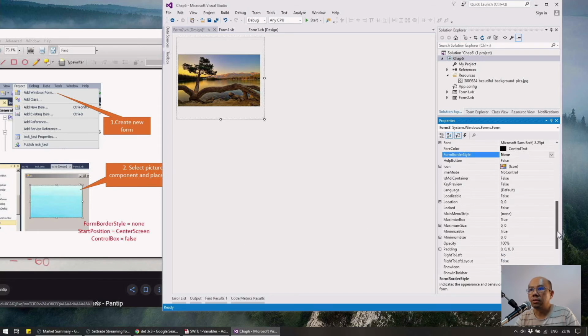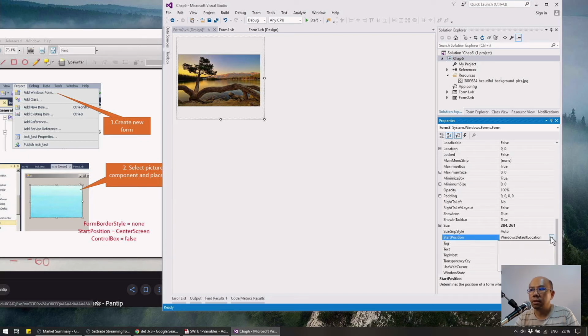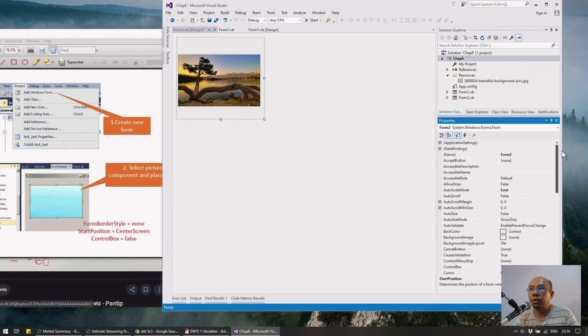Start position. Here, this is Start Position, and click Center Screen. And the Control Box is the bar on the top of the form.